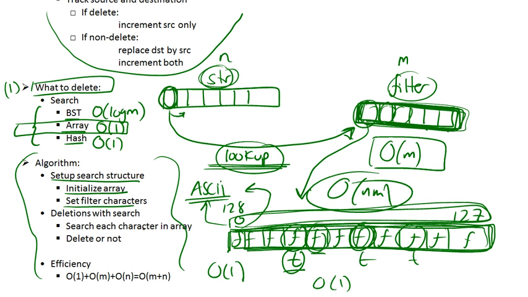And then the second step will be to perform deletions via search. So for every single character in string, I will perform a search lookup over that data structure that I built. And that lookup will be big O of one because I've optimized it. I just need to take the character and look at its corresponding cell immediately and get whether it's true or false. If it's true, then I know I need to delete it because it's in filter. If it's false, I don't need to delete it. So this will be the second part.